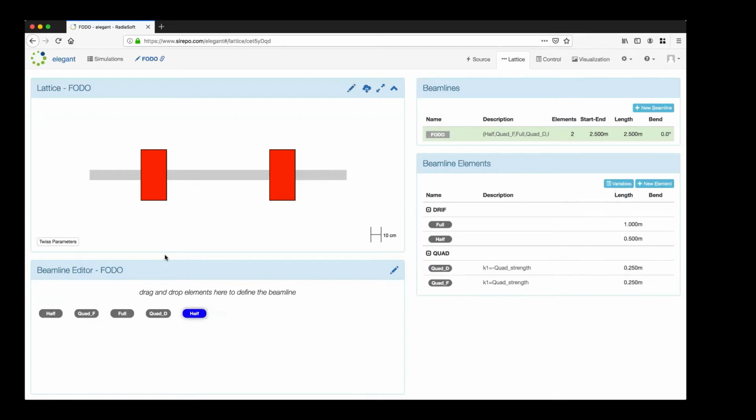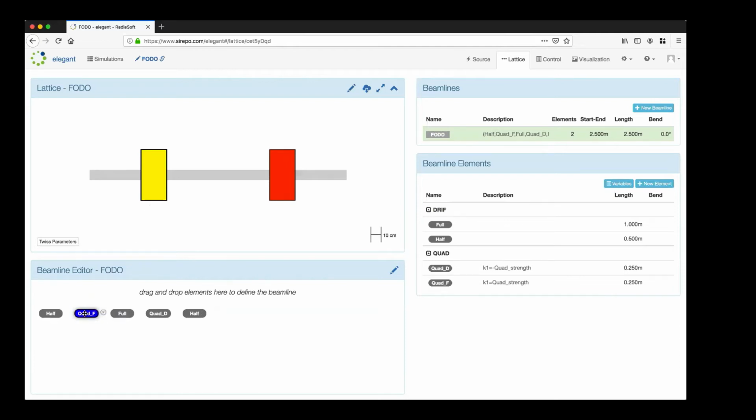If you decide that maybe some of the parameters you have set are inappropriate or you forgot to set something, there are some additional options to be aware of for editing the beamline as you go. If you go down to the editor and you just click once on one of the elements, like the focusing quad, you'll note that the corresponding block in the lattice viewer is highlighted in yellow, showing you what you selected.